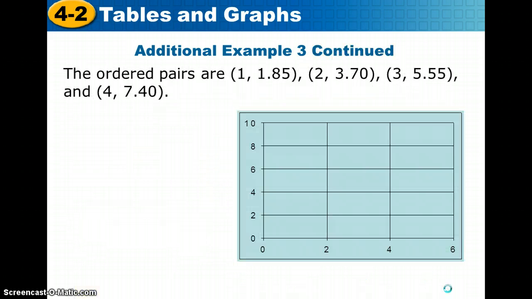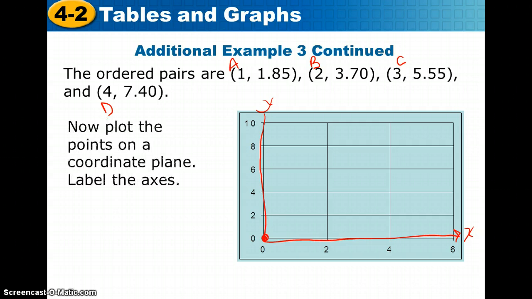So now we need to make our ordered pairs, but you'll notice we only have one quadrant of our coordinate plane. This is still the x, and this is still the y. And here is our (0, 0). So go ahead and pause and see if you can plot the ordered pairs. If you wish, let's just label them A, B, C, and D. Go ahead and pause now.